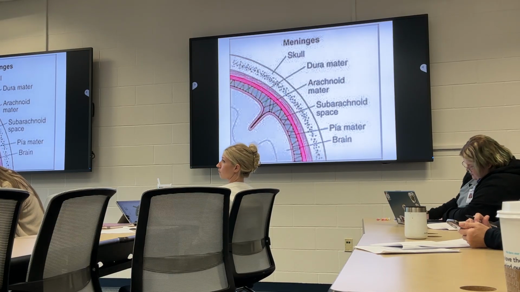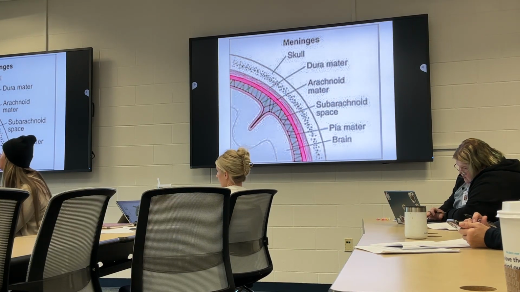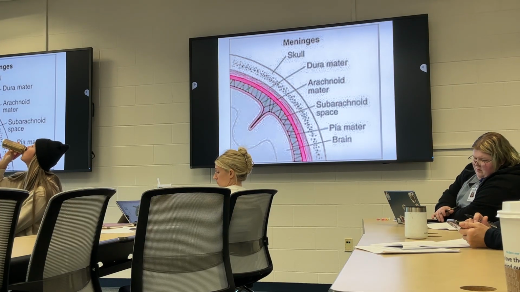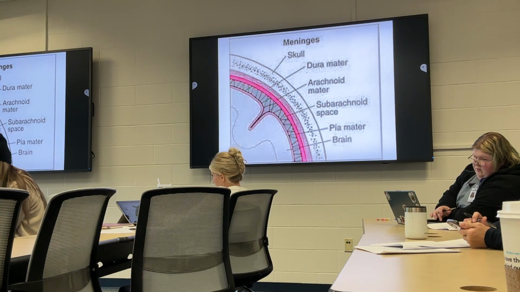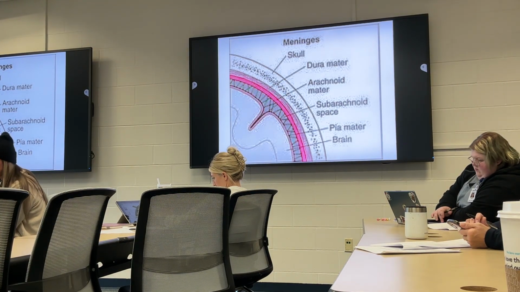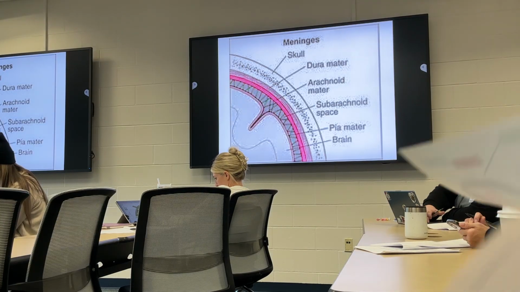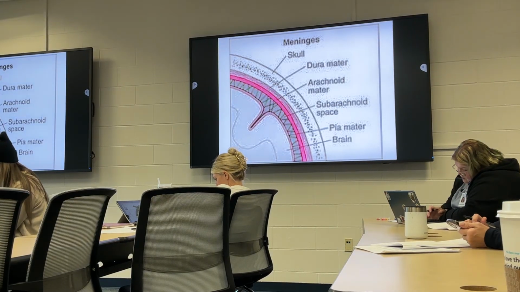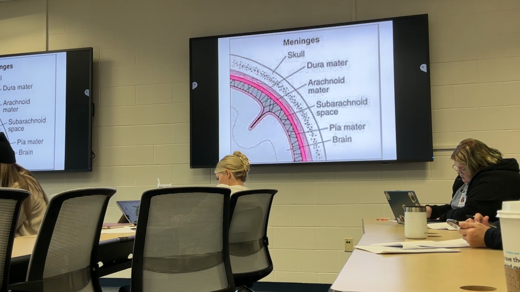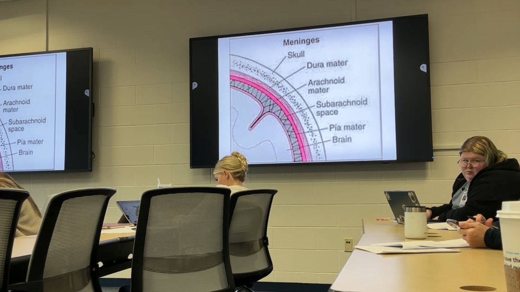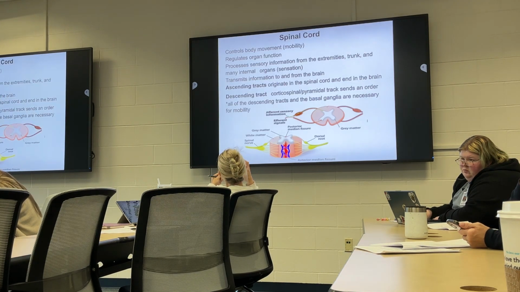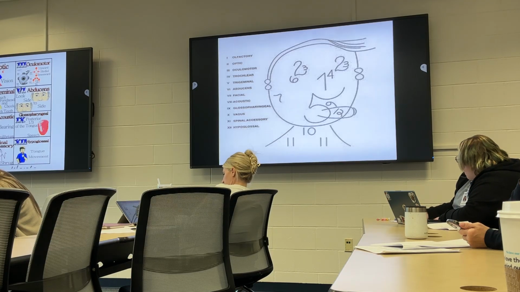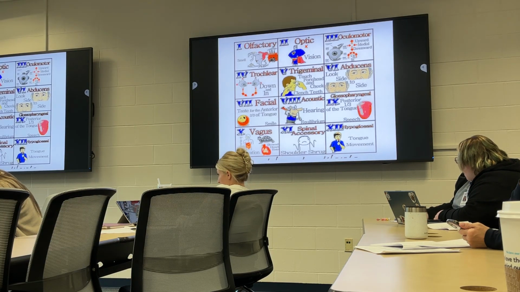So here's the skull. We have meninges, that I think Ashley brought up. That covers and protects the brain tissue and the spinal cord. Because when we're talking about hematomas, subdural hematomas, epidural hematomas, some of them are outside the brain tissue, putting pressure on the brain, or inside the brain. Here's our two vessels, blood-brain barrier, we talked about this. Spinal cord, we'll just go through. This is on Blackboard too. Take a picture of it, you'll need to know this.